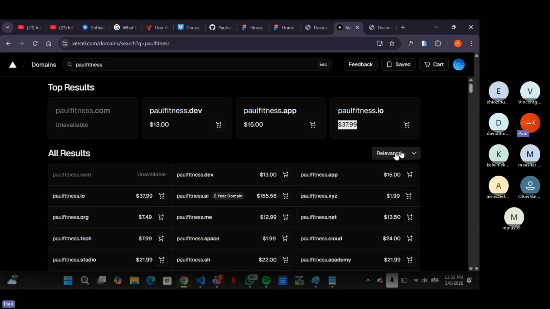And there's also something they call domain business. Some people will just buy a domain, keep it, and when someone wants to get this domain, they will sell it at a higher price. What am I saying? Some might want to actually get this forfitness.io. They will buy it for $40. Keep it. Whenever someone wants to get it, the person will come and get it from them, and they can sell it for $100. That's a domain business a lot of people do. So now that's just how domains are bought.